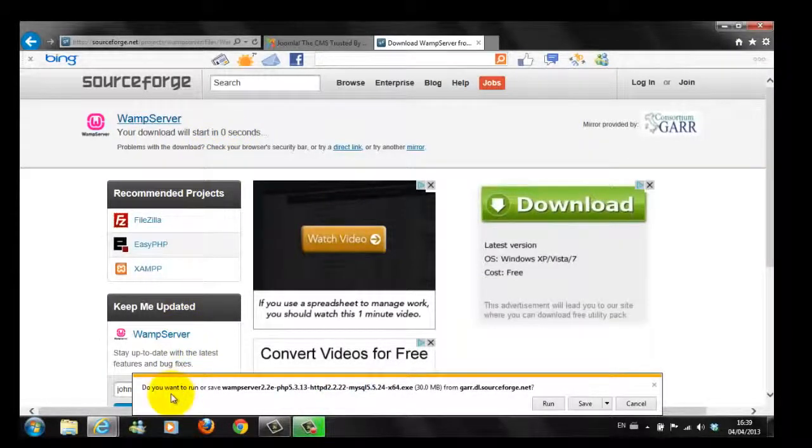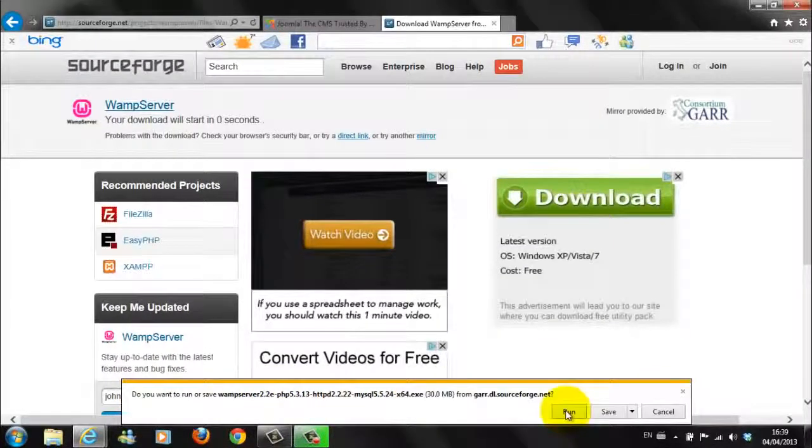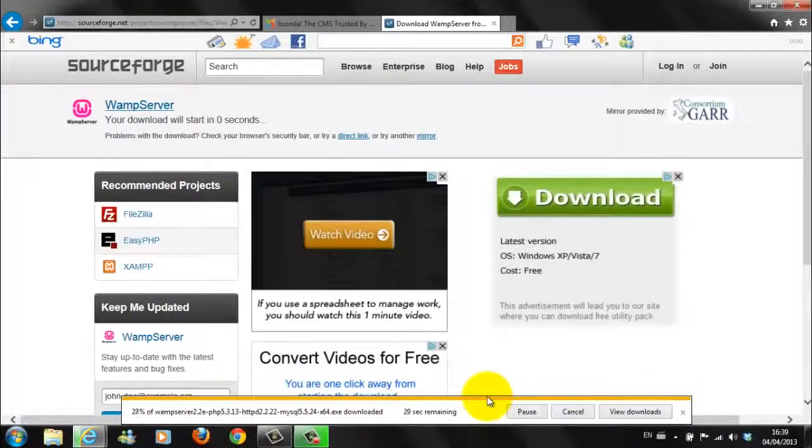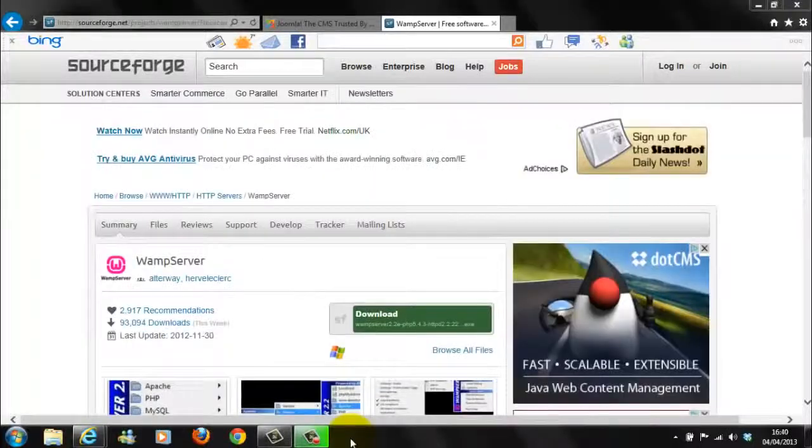Here, do you want to run or save WAMP Server 2.2? I choose Run. This will take a few seconds, depending obviously on the speed of your laptop or computer. If you are asked permissions, select Yes. You can close this page down now.